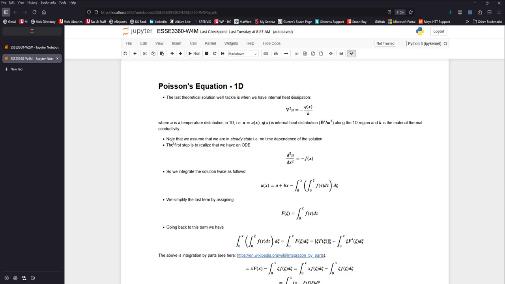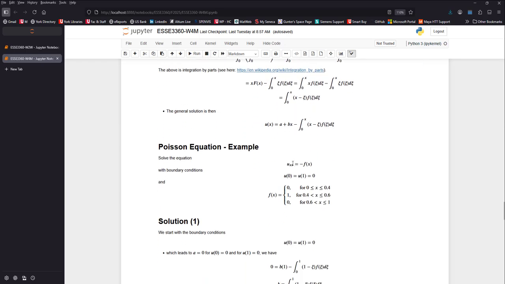Okay, hello everyone. So I'm going to go through meshing with Space Systems Thermal, and I want to tackle two distinct problems. One that we've done in class. One is the Poisson's equation here. So we've done this in 1D with beam elements. And the particular example is where this Qx over K, where K is the thermal conductivity of the material, I've equated to this function f of x, where basically there's this heater in the middle of the beam. Okay, so that's one example.